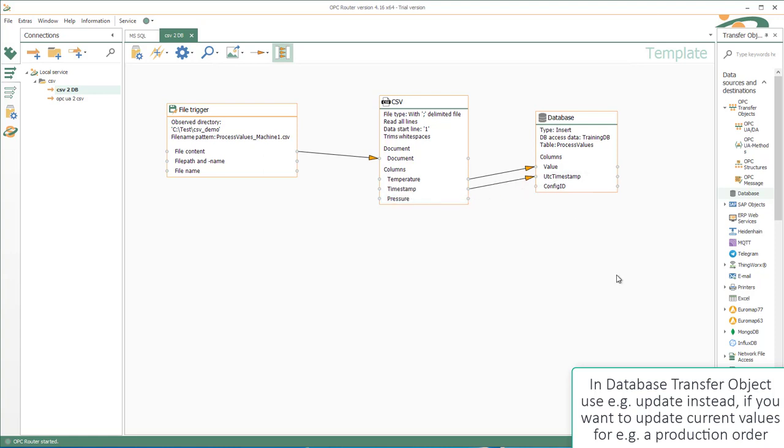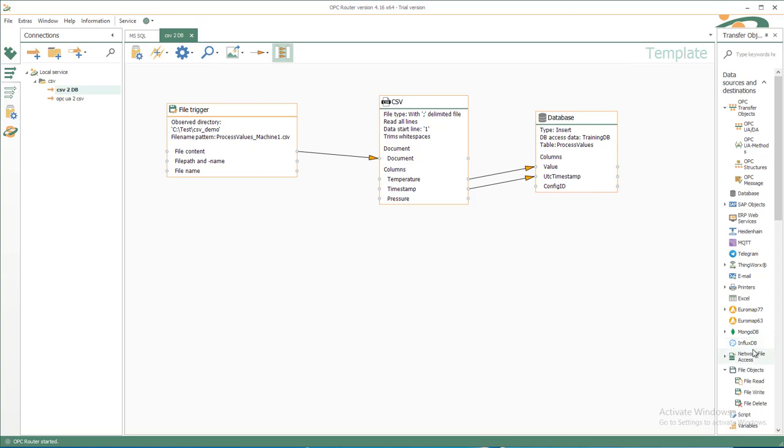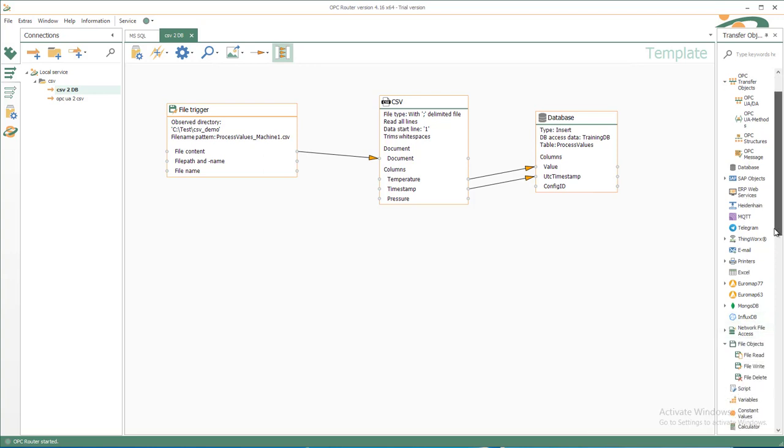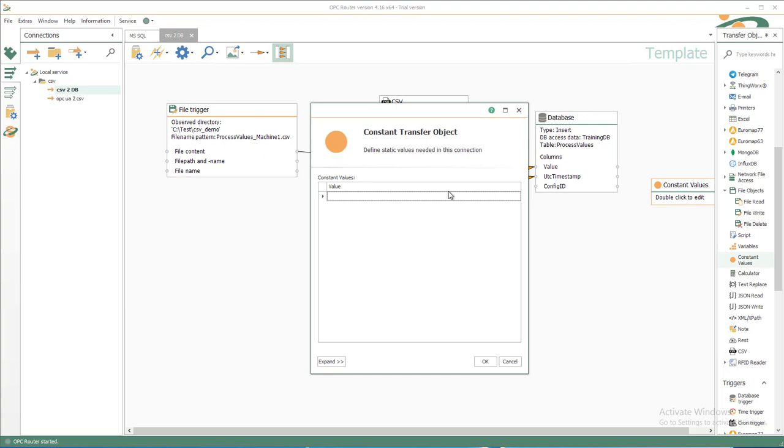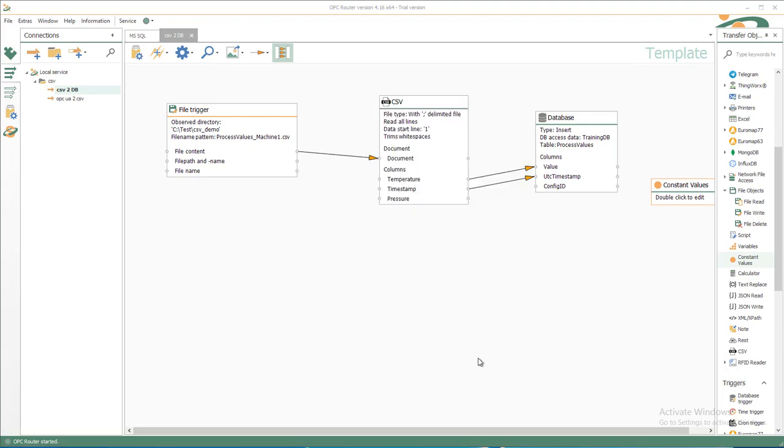can be a constant value. So we have the constant element on the right, constant values. Just insert the value 1001 for machine1 temperature process value and write it to the config ID.